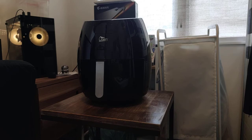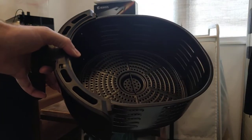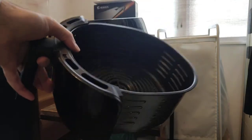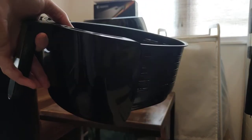I think I paid 59 US for this. The regular price is around 89 US, but you often find that this one is on offer. So for the price, it's very good value, and you are getting a large air fryer for that. So let me show you the size. So you could pretty easily fit a decent size chicken in there. You know, I think for most households you would find that this is large enough.